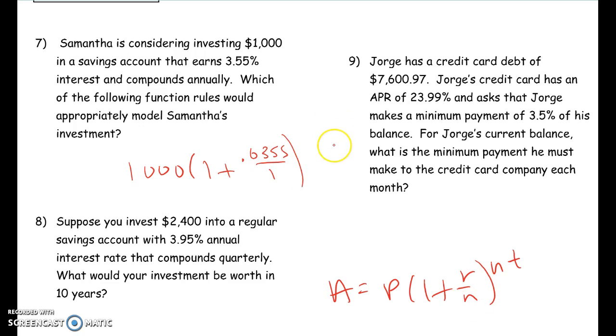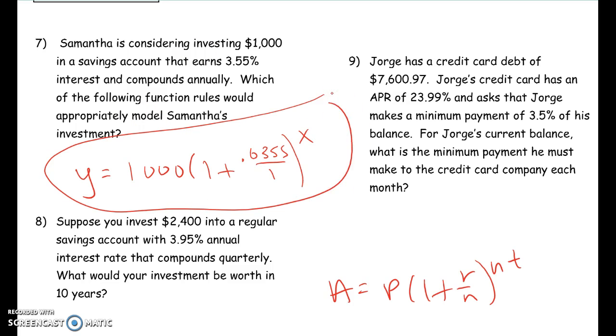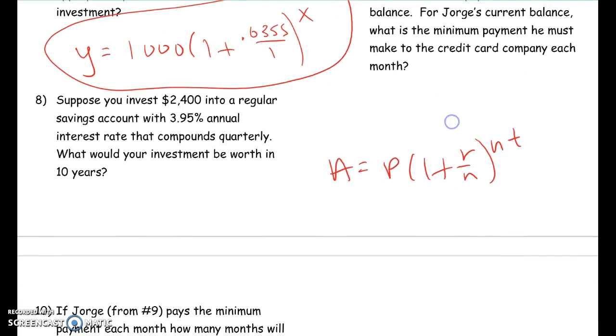And then for how long? Well, if this one's a function, basically you don't know your time. So this is what it's asking you for. It didn't tell you how long to put it in. It just wants to know what the equation is. So there you go. Now, down here, we get to actually do some math on number 8.